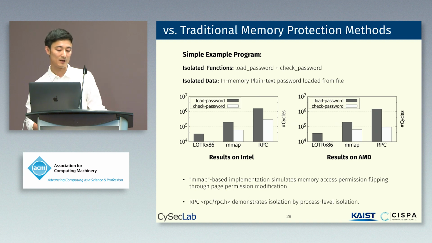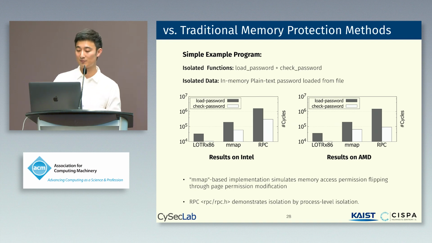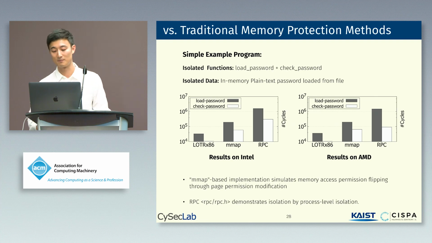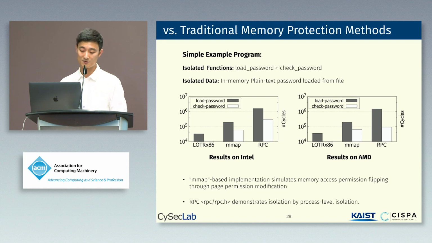So to enter the sensitive domain, you have to modify page tables to make them accessible, and then revert the changes when you exit. For the RPC example, we separated the sensitive domain into a different process and implemented invocation of the functions by using remote procedure calls. This particular experiment illustrates the performance advantages of our approach. The privilege-based memory access control of our architecture is proved to be significantly faster than the other two methods that use either page table modification or RPCs.